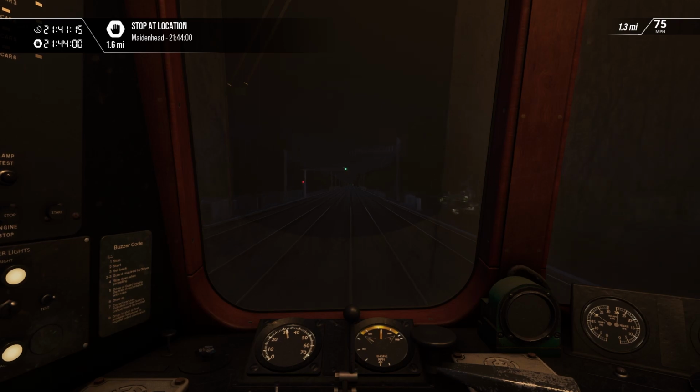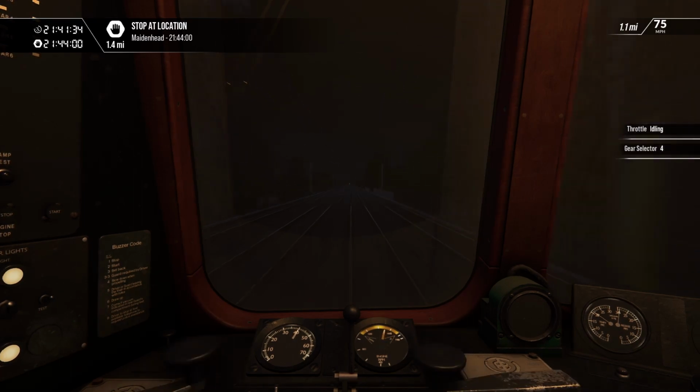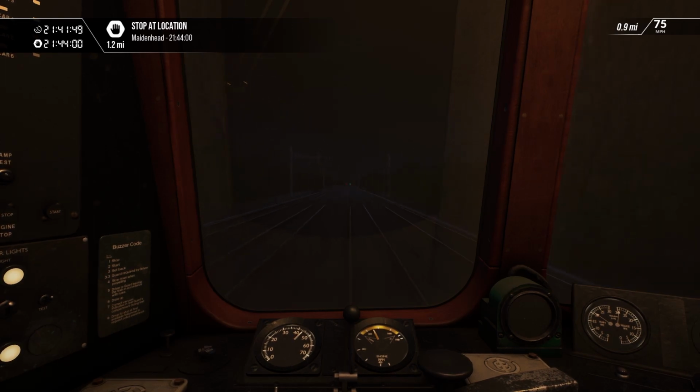It's a bit weird driving along with the electrification and the colour lights, but whatever. It is what it is. Here comes another 101. Up to gear 4. And there's 45 miles an hour.